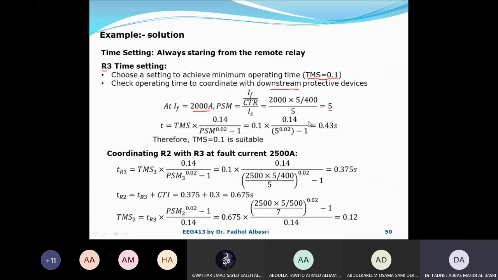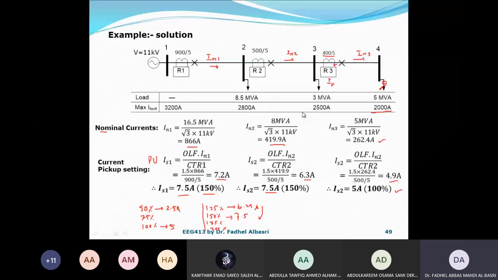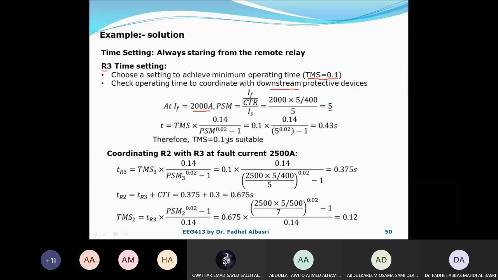From that equation, which is 0.14 times TMS over IR, where IR is the plug setting multiplier, it represents 5 times the pickup setting. So 5 over 0.02.